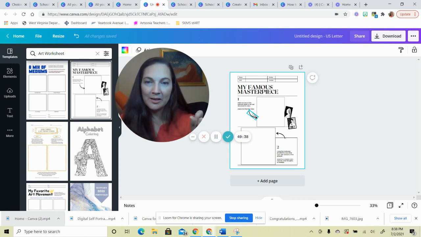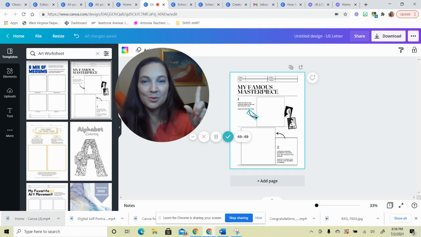Now, if you weren't doing these and printing them off and photocopying them and handing them out for your students to write on, and you are doing it digitally, and you are going to assign this to your students digitally, you can do that. You can download this PDF. You can upload it directly into your learning management system. Students could then type directly into the document that you share with them. So if you've made it a PDF, they can then edit and change. You could upload it into a Google Doc or whatever format your school system might be using.